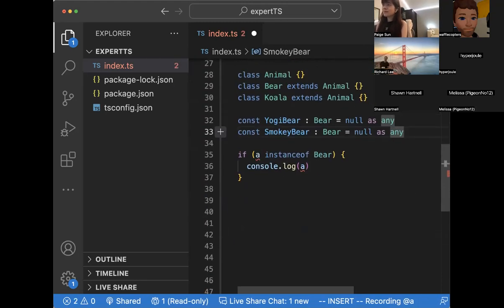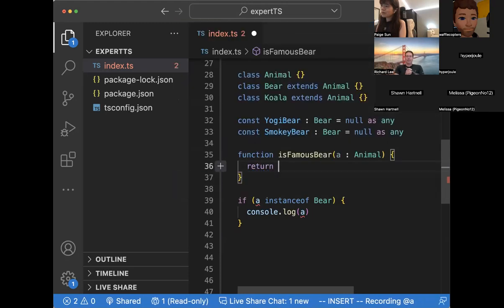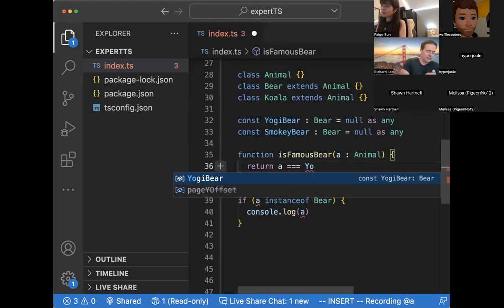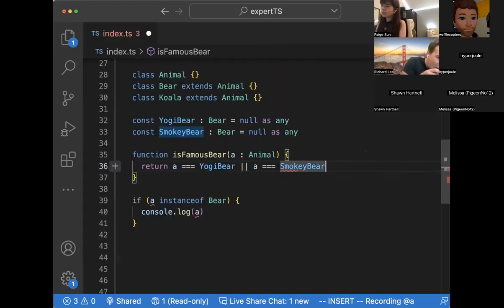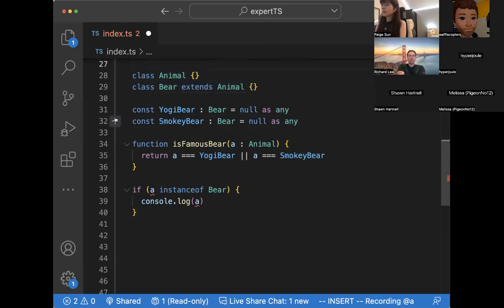So then you can imagine a function isFamousBear that takes an animal, right? So here I'm just going to do an equality check, not the smartest implementation. So we have Animal, Bear, and Koala extend it. I don't even need Koala for the second. We have two magical special instances of bear, and this function isFamousBear.